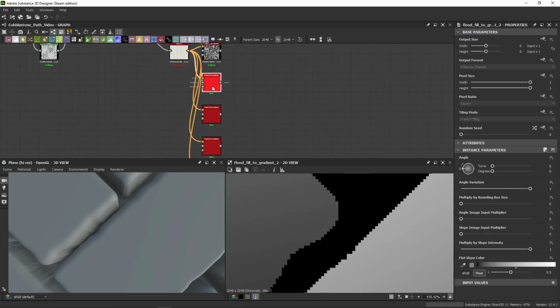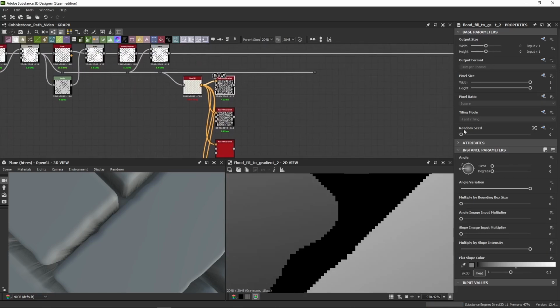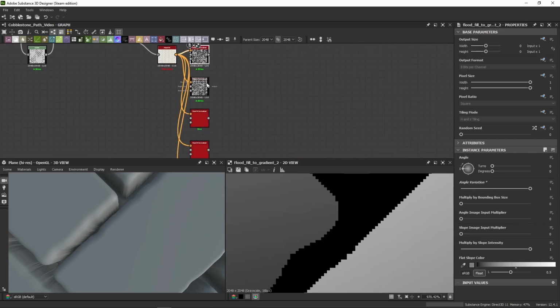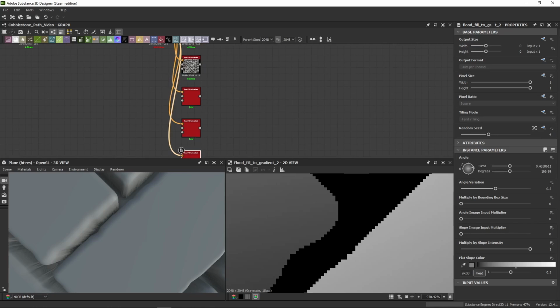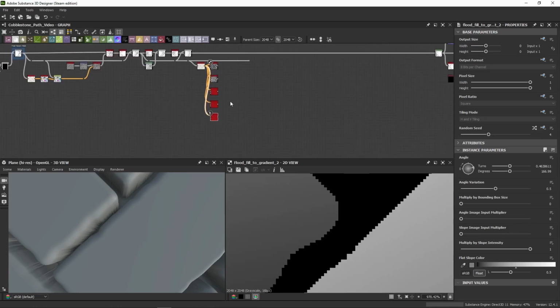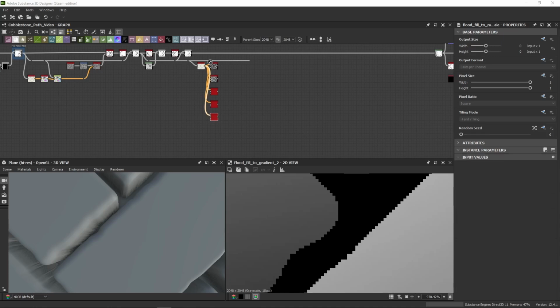Now if we look here, what I did is, look at the random seed. This one's set to 0, and our angle variation set to 1. I think that's the only thing I've changed. But basically, as I go down, I just changed the random seed up 1 value. So this one's 1, this one's 2, 3, 4. And then I think I'm missing one more. Actually, we'll hold off. So yeah, we should have a total of 5. So we got 1, 2, 3, 4, 5. Perfect.